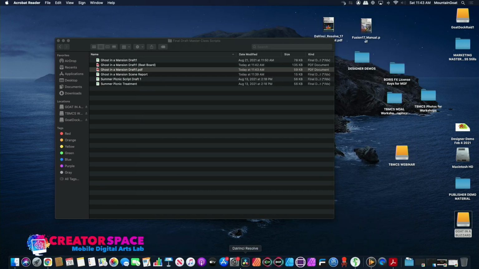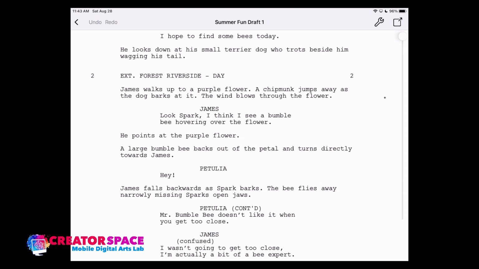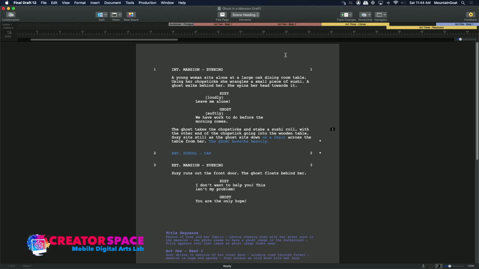That's the whole finishing side of it, which is a really fun part, because you have the whole script and all these reports. I hope that was a great overview of how we can go from the Final Draft mobile version to the desktop version, and everything works the same way. Once you're finished writing, you lock your pages, go to revision mode, track all your revisions, add the scene numbers, export reports, collaborate with other people, and then save it as an FDX, a Final Draft document.